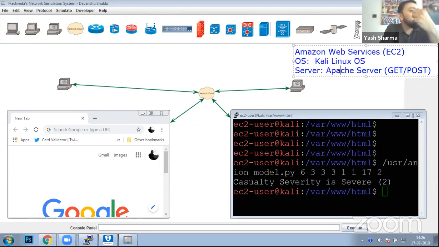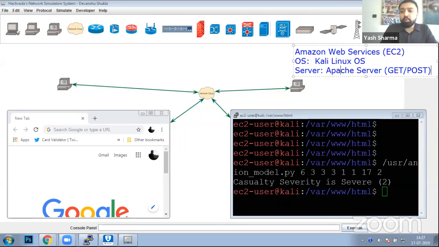It can receive GET requests and POST requests. A GET request generally comes through a URL. All the parameters are visible in the URL. A POST request goes like a wrapper, which means you're going to connect to a path and all the parameters will go in the background. The parameters are not visible in the URL. So you're going to see how both GET and POST requests are sent. Generally, when we create a web interface, the web interface is going to receive the parameters from the user, and then a POST request is going to be formed, and that POST request will be sent to the server. The server is going to receive it and process it.